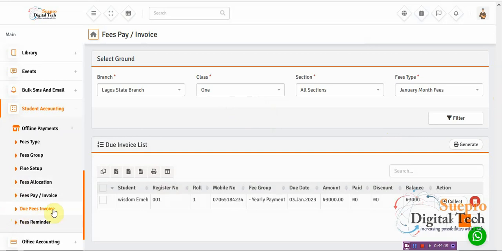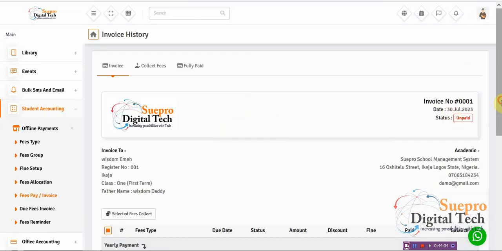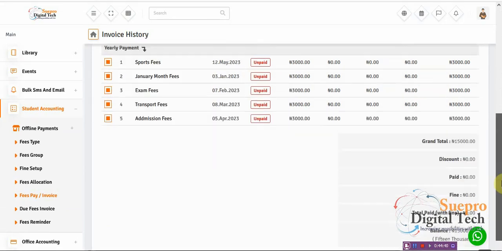Due fees: this payment is due, so that's why we call it due fees invoice. This fees is due, so this person needs to pay his school fees.